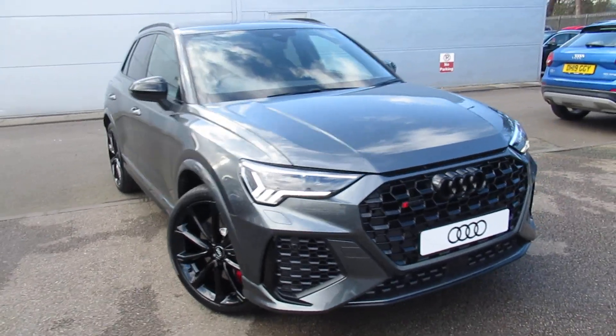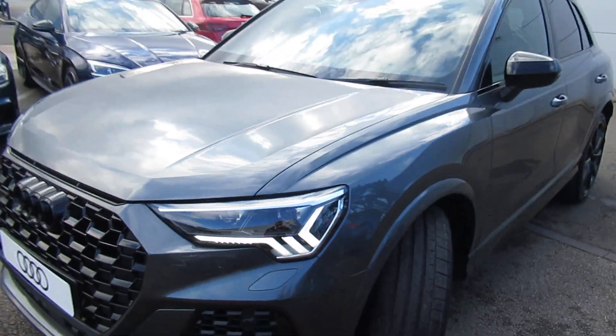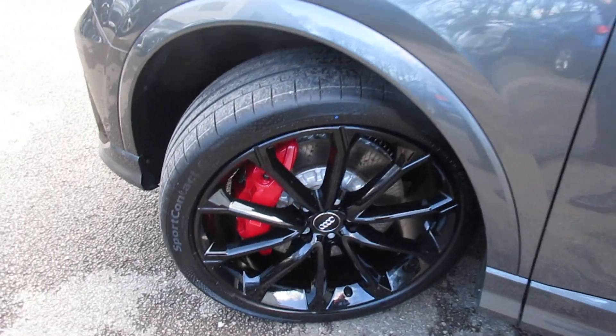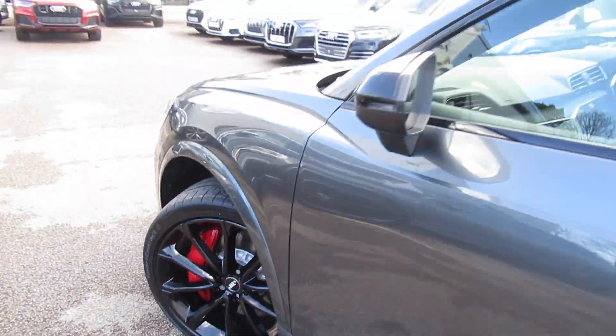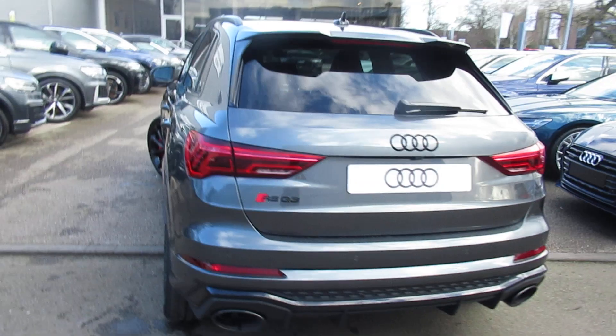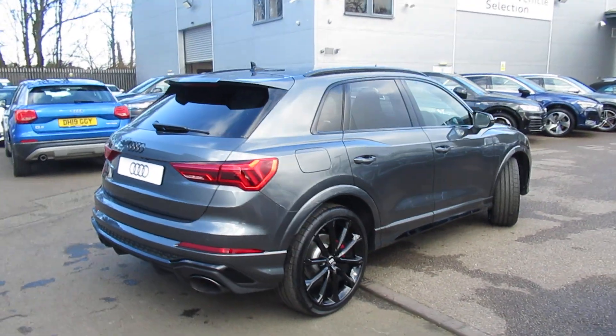Hello, welcome to Crew Audi. Today we have the Audi RS Q3. The car has the matrix LED headlights with the front headlight washer jets, 20 inch multi-spoke design alloy wheels, high gloss surrounds on the exterior mirrors, full electronic power tailgate with LED back lights, and privacy glass from the B-pillar backwards.